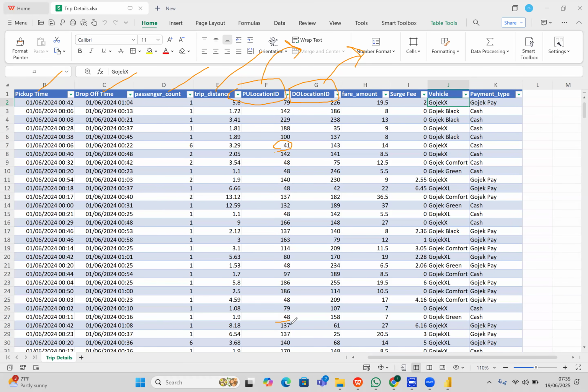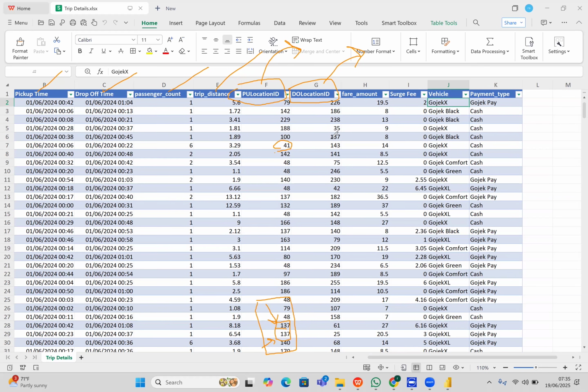You see here, there is repeated data, 137, 137. What is the meaning of this? Jagadish wants to pick up at 137 and I also want to pick up at 137. So there is a chance that two persons can have the same location ID, and obviously there is a repetition of data here.